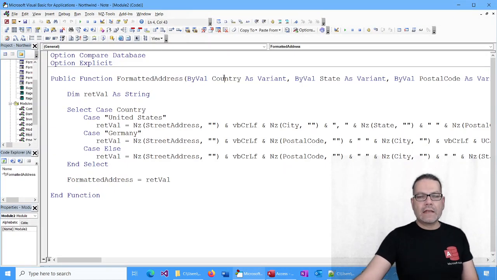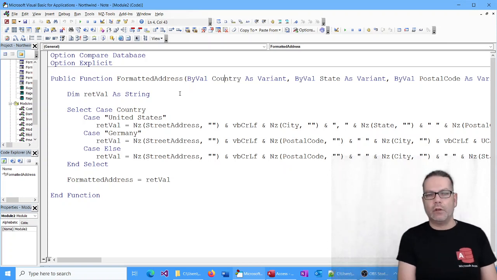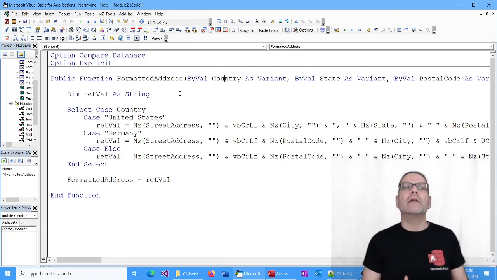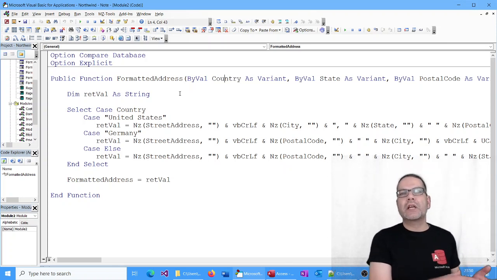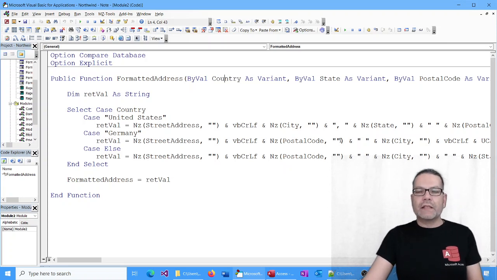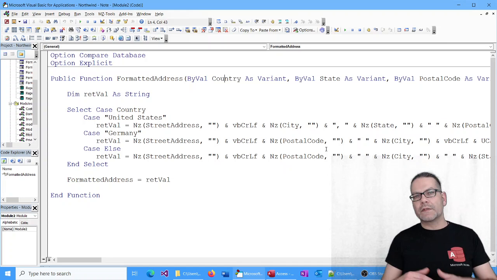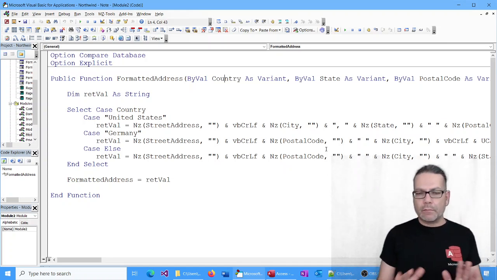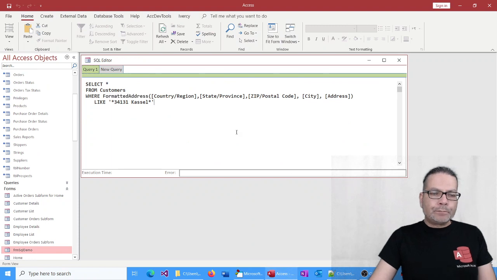It's taking the country, the state, postal code, city, and all the stuff, and then it formats the data like for an address label, using the appropriate format that the postal service in that country will expect. And it's just concatenating the strings, but it's using slightly different sequence of fields and maybe slightly different formatting. We don't need to look into that.